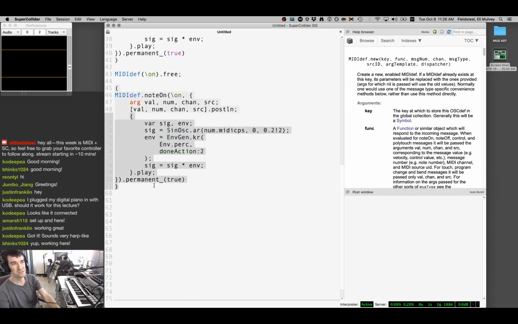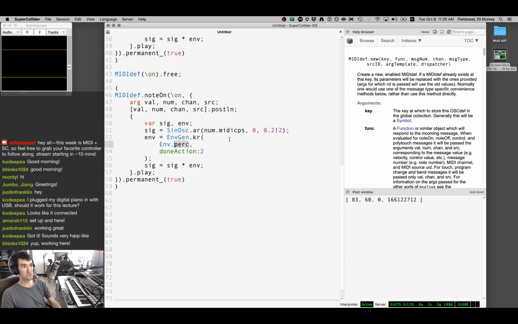Okay. We've been doing function.play, and it would be nice to convert this to a SynthDef. But before we do that, what if we want to sustain this note? I'd like to hold this C and then release it when I feel like it. We can't do that right now because we're using percussive envelopes, and this is a fixed duration envelope object. So we have no way of sustaining. We need to change the synthesis function somehow.